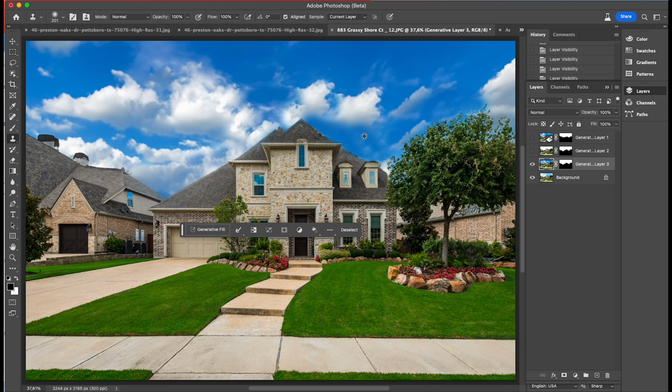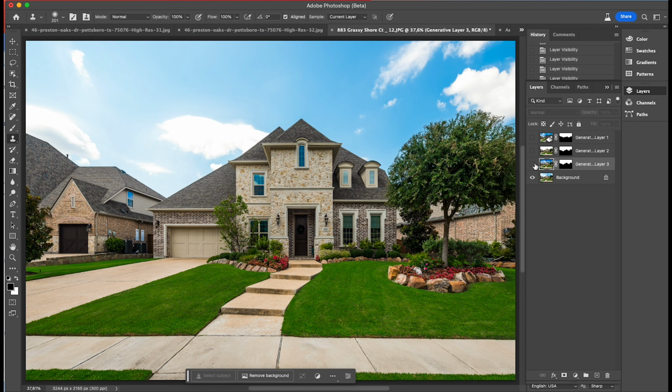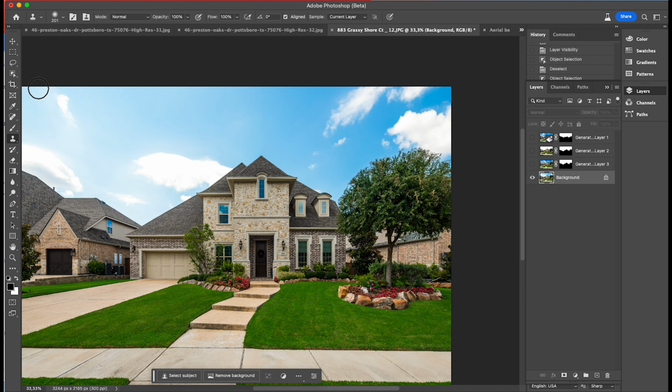So what we can do though, is we can go back to our original layer. You can see the differences of the sky. We can go back to our layer, and this area here, we can just copy our original, get our original selection. So if we come back down here to the background and make a selection on the background level.